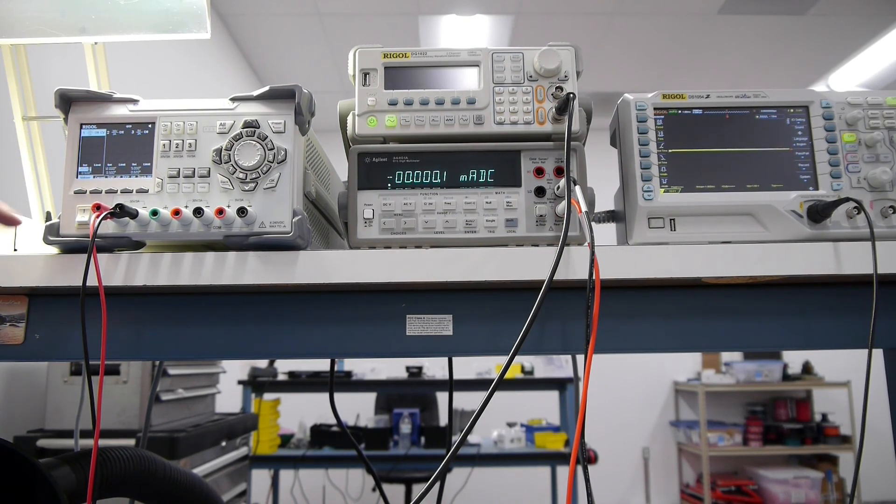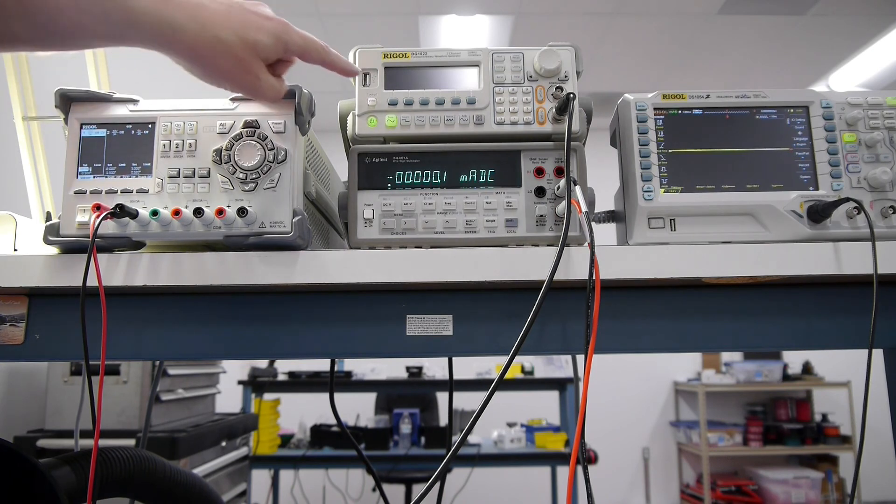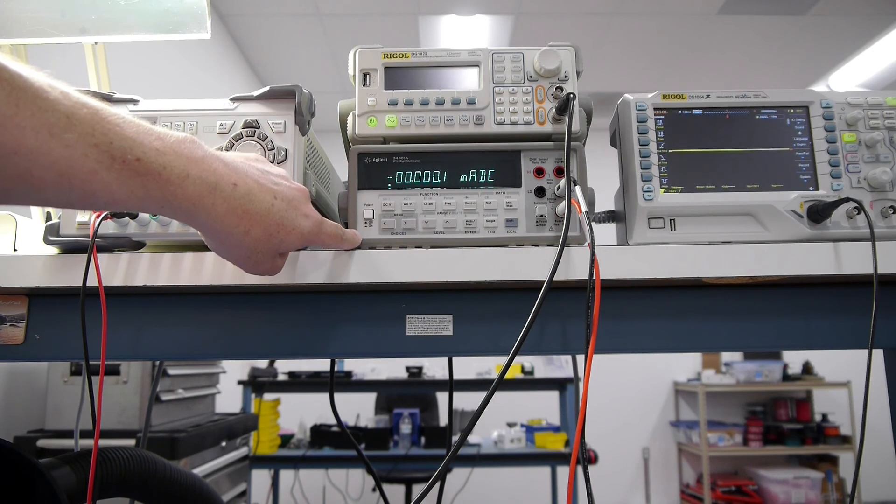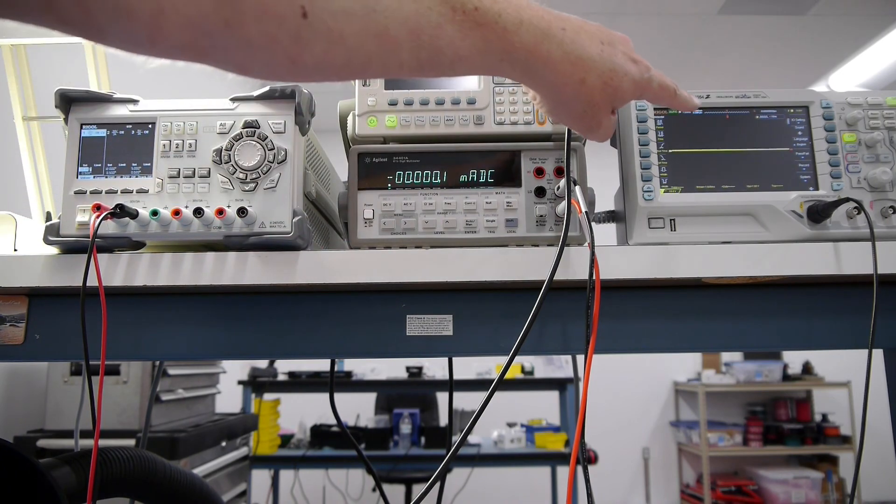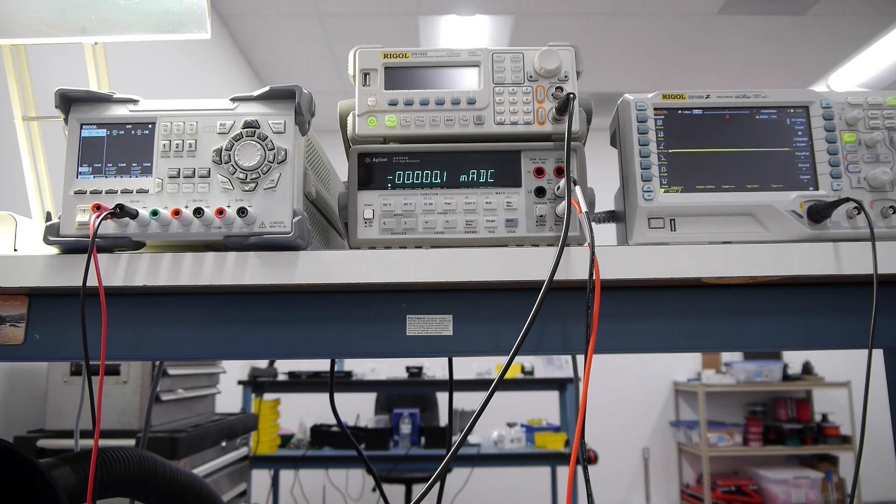Okay this is the bench power supply. We're going to configure this to provide a 9V supply. The H9 will run from a 9V supply and that's what we're able to put out of the 529. This over here is the signal generator. This is going to give us a test signal to run through the audio path. This is the digital multimeter. This is going to show us exactly how much current is being drawn by the H9 when we're running the various tests. And then over here is the oscilloscope. This is going to show us what's passing through coming on the output of the audio so we can make sure there's no noise or other issues.